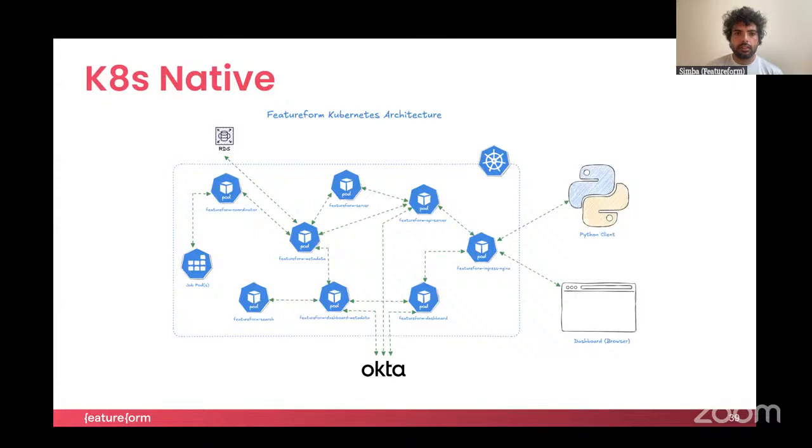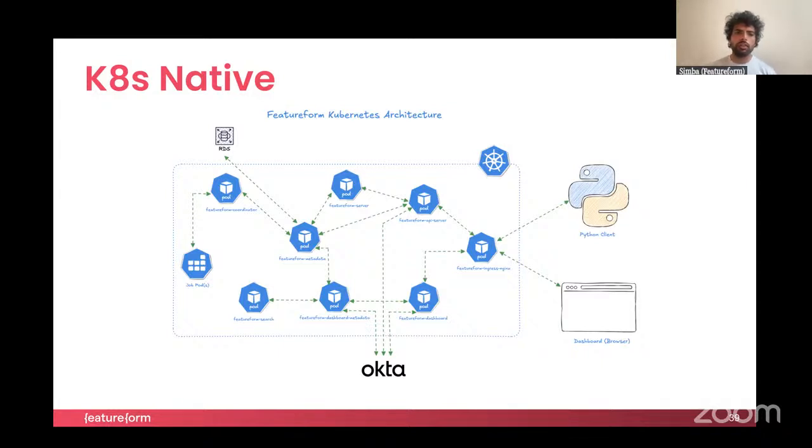So the answer is, firstly, that we let Featureform run in this kind of Kubernetes architecture. When you're interacting with it, for all the versioning, the lineage, the orchestrator, all that is living in a highly available service in Kubernetes. So that's step one. That's almost like the easy part. Okay, cool. We have this thing, it runs, it can scale.